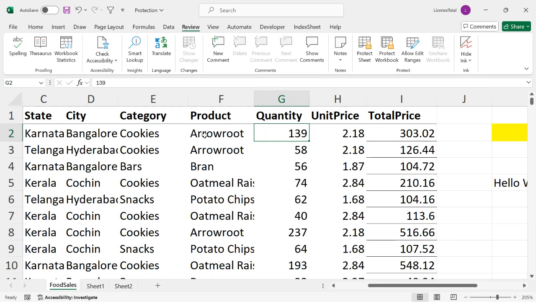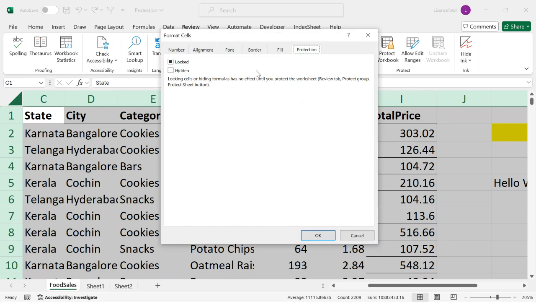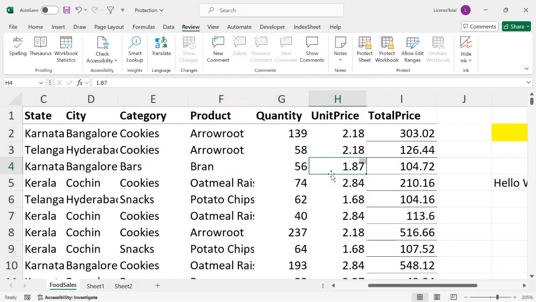Step number 1. Select all the cells in the sheet by clicking on this corner button. Control 1. Go to the protection tab. Disable the locked option. Click on OK. Now select only those cells which you want to lock.